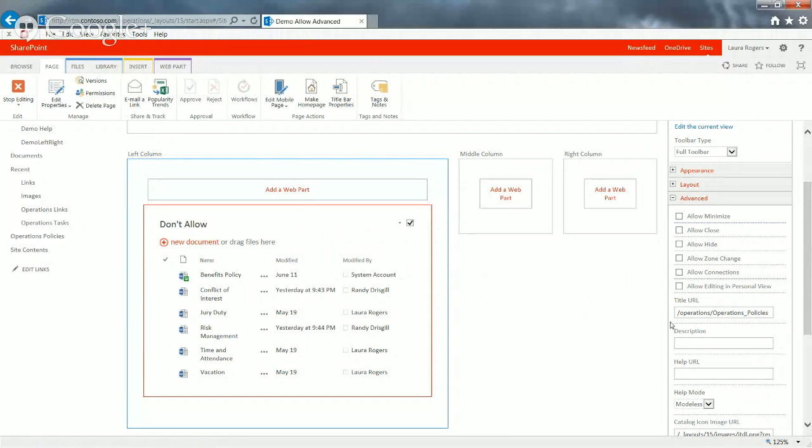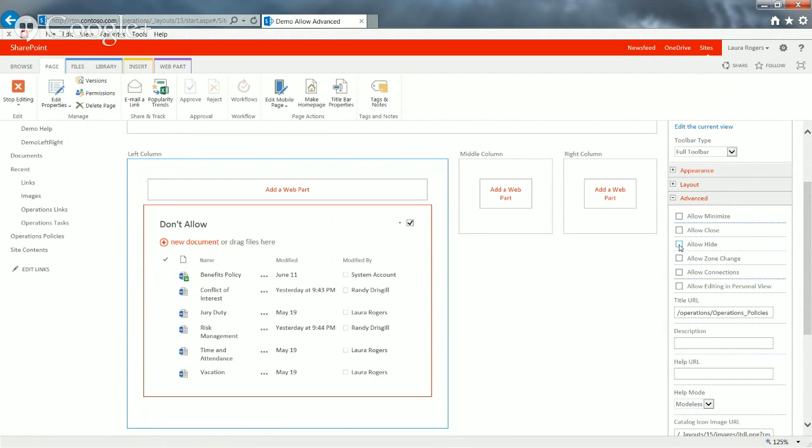But the thing about all these settings is that if you can get to the web part settings in the first place, you can just go check all the boxes back. Since this doesn't apply to end users anymore, it really only applies to the other people that are editing the web part page, right? So if they really wanted to do some of these things, all they'd have to do is go into the settings and check the box back.